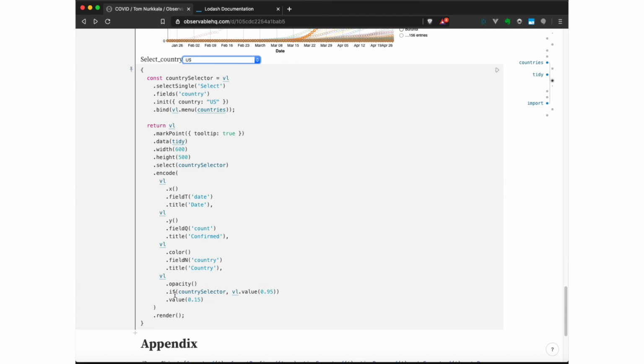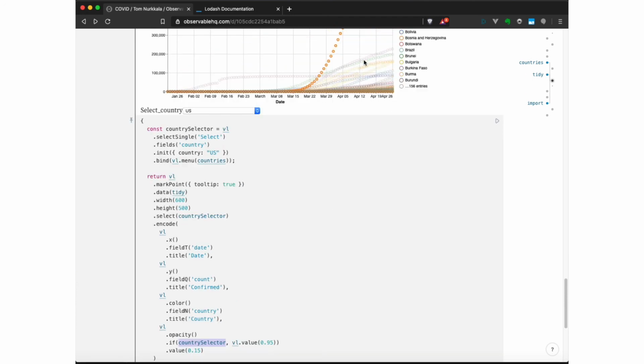And the opacity is basically being set so that if the country selector is selecting the country that we're looking at, we're going to have an opacity value of 0.95. And if not, the default value, if we're not selecting that country, is going to be 0.15. So that's why the opacity of these entries in the chart is much lower than the opacity of the currently selected country. You notice that there's a bunch of dots here down at the bottom that also look like they have a higher opacity. That's only because many other countries in these data are kind of overlapping each other, and the combined total of all of their lowered opacities gives us something that looks like the overall opacity is higher.